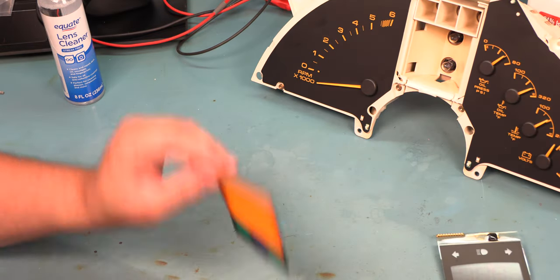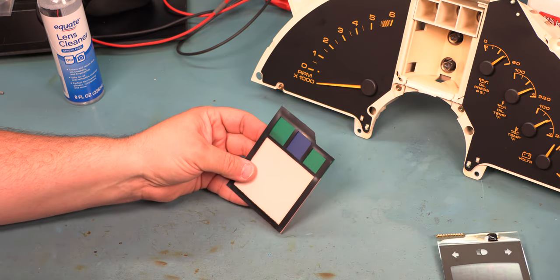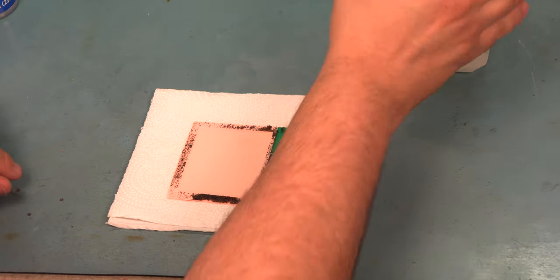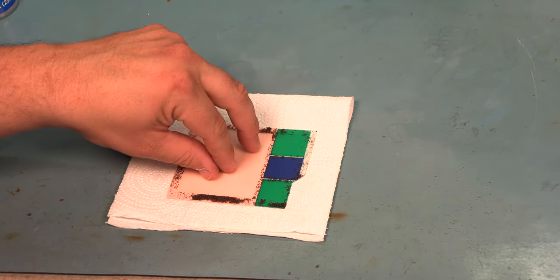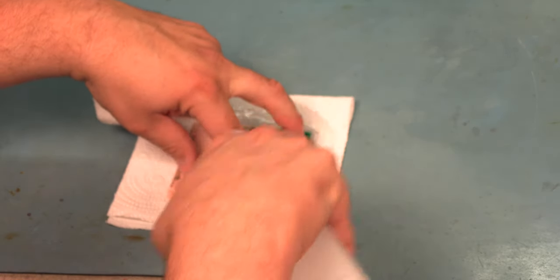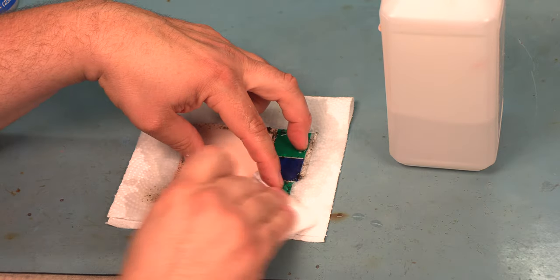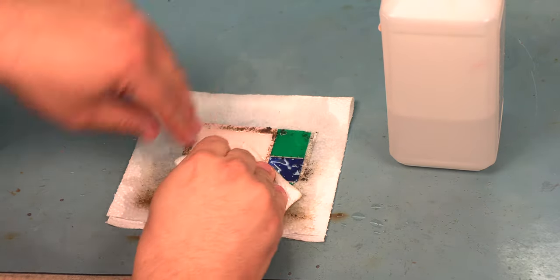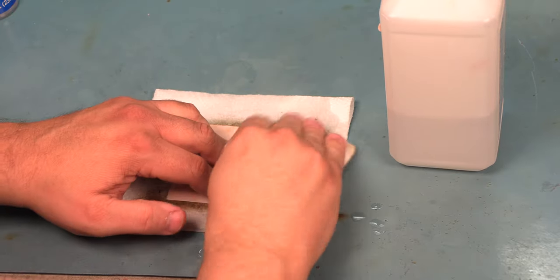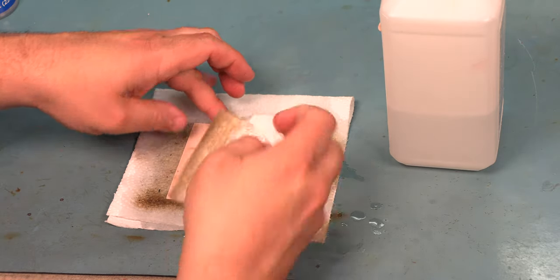Next, we'll clean up the color filter. In this case, I'm just using some compressed air in order to clean the color filter. We're going to place it face down on a piece of paper towel. We're going to hold it down and we're going to liberally apply some alcohol. This is going to get rid of the foam residue. We're going to rub the foam residue into the sides of the paper towel. This should keep the face relatively clean.